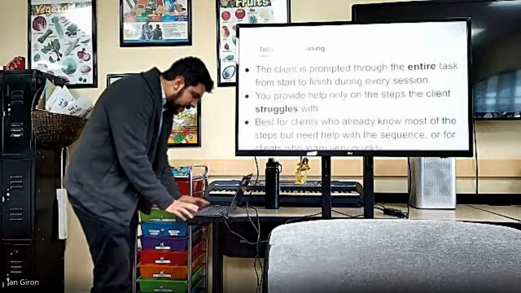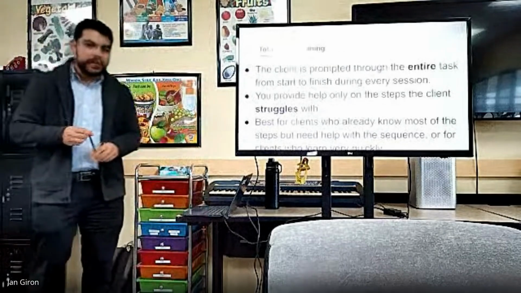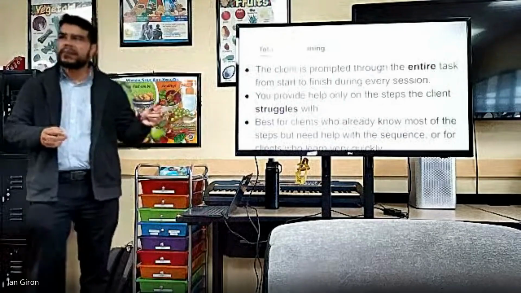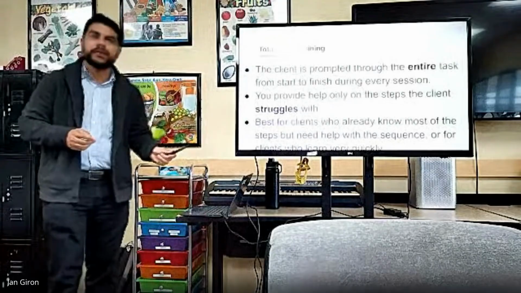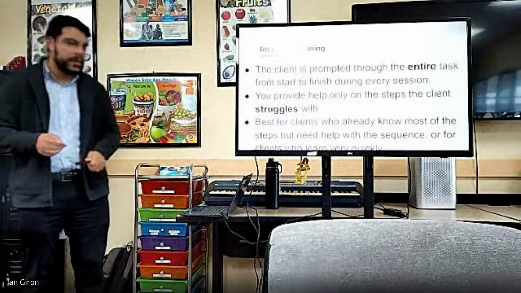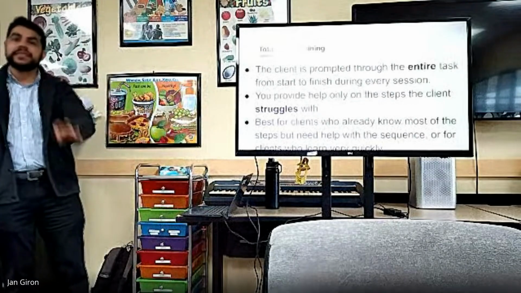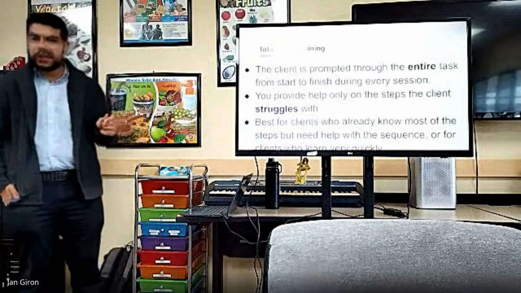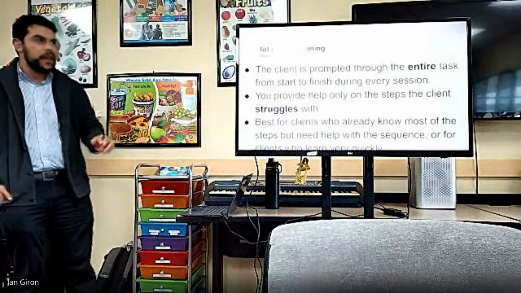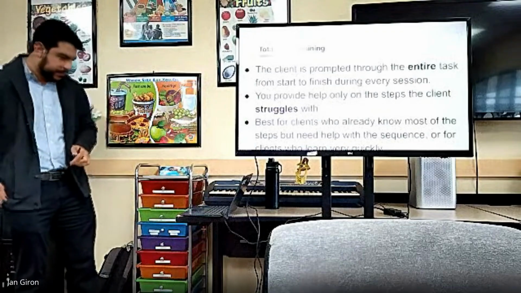Okay. Then we have total task chaining. So instead of prompting from the very beginning, like you do in forward chaining, or prompting at the very end for that last step, like you're doing backwards, here you're prompting all throughout when necessary. So you have the entire task laid out in the task analysis, and where needed, that is when you would introduce the prompts.